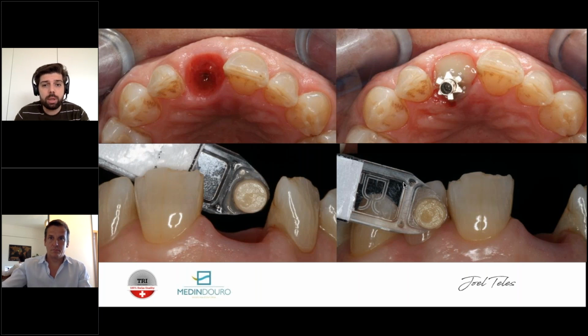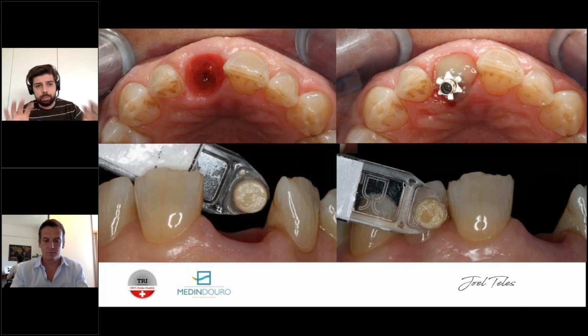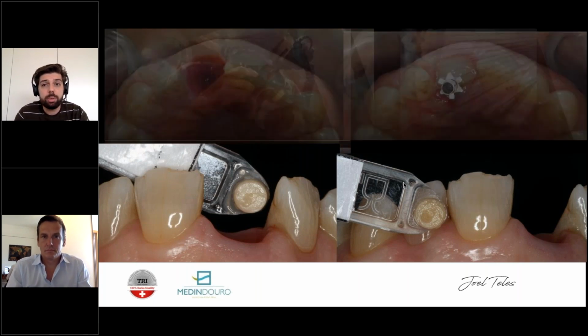So nowadays I would normally only take pictures with this. This is the ceramic that my lab is using. Even the height of the ceramic needs to be discussed with the lab because it's very important. And this is for dentin. For enamel, I have a different scale of blues and grays in order to do the opacities, the transparencies, everything to try to mimic these teeth. So it's a process that takes a while to have a team completely with the same mindset, but after that it's very easy and it takes almost no time.